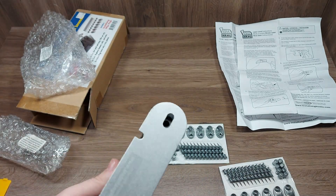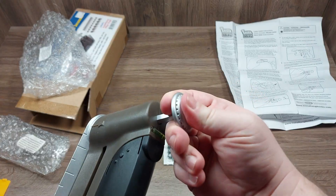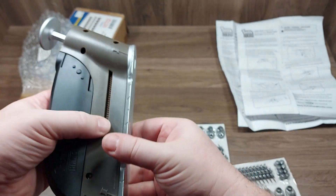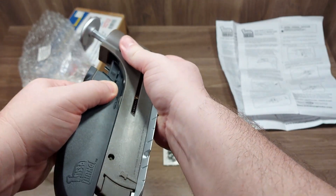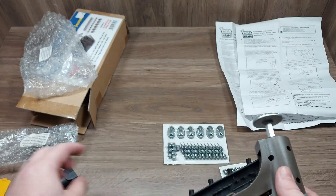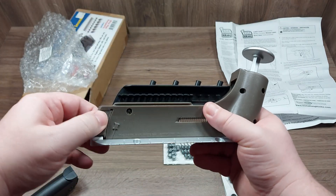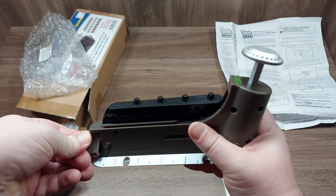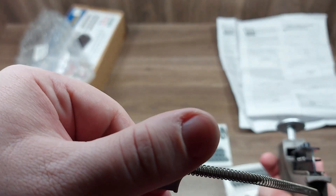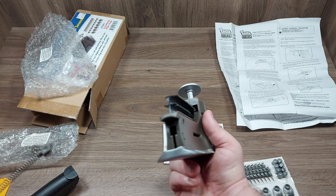And here is the hanger. It kind of reminds me of those slap-type staplers. This piece is all metal, and the side casing is plastic. The instructions say to squeeze the three little dots and pull back — and this is where you can store your stuff, so you have everything totally available. And so it's like a little staple gun.